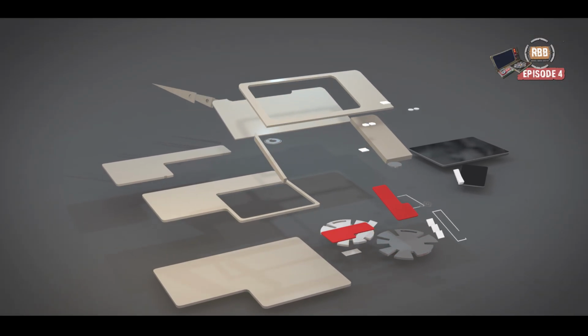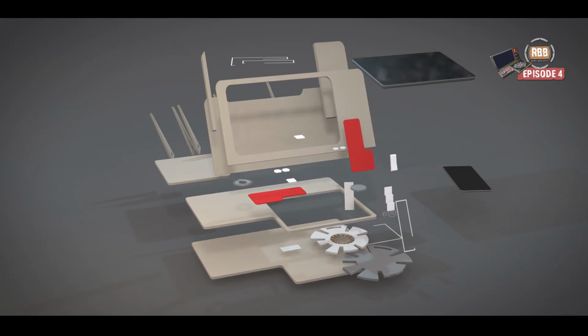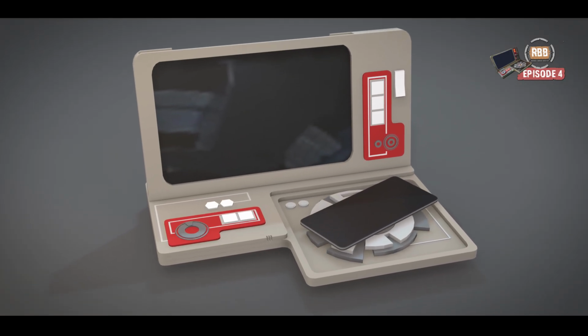So you can see here from this 3D Max exploded view, these are all of the different elements that will go together to make the final prop. Doing this short animation helps me understand how my model goes together. Even though I designed it, it's still nice to see the 3D animation which shows you where the particular pieces fit in the final build.